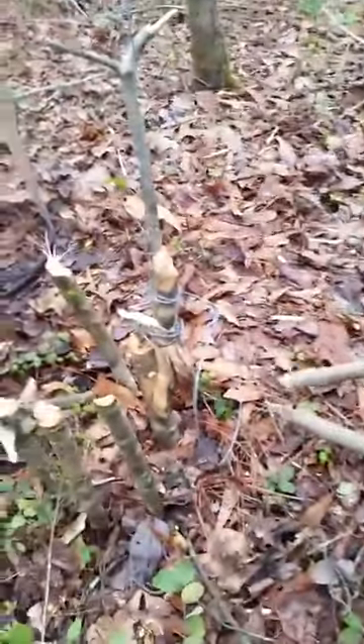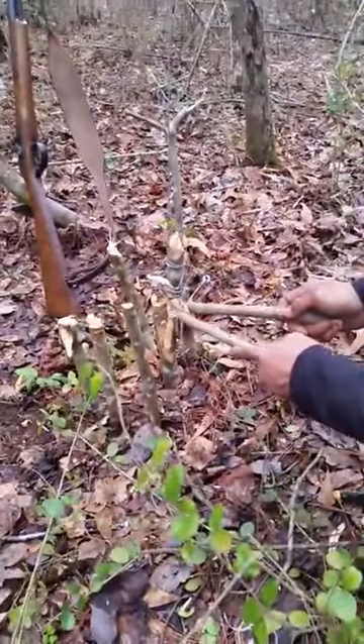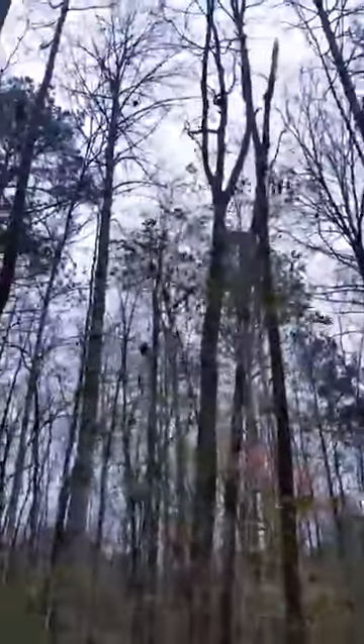But this is how the trigger is starting to set up. As you see, this is the kinetic energy from this tree — it's making energy, just the same energy as a boat. The animal comes, he funnels his head in, he's pulling on it, he's got the bait and he's messing with it. And all of a sudden — got him. He's hanging up there. Now there's my trigger, it's up here. So that coyote will be hanging, making the worst dog noise that he can ever possibly hear.